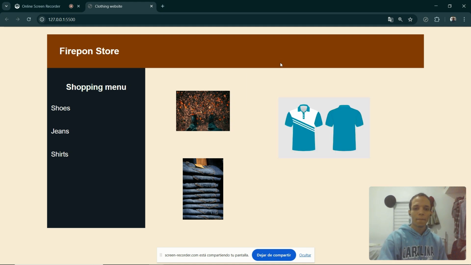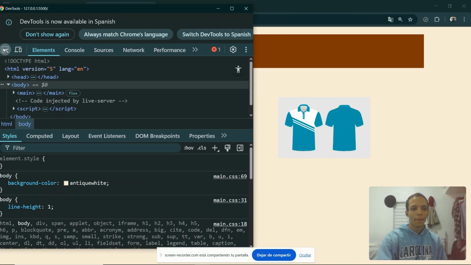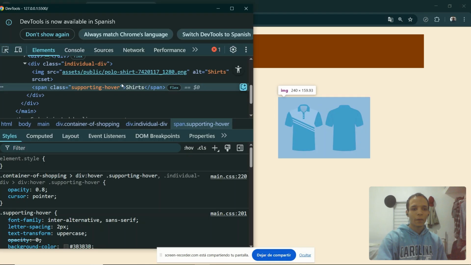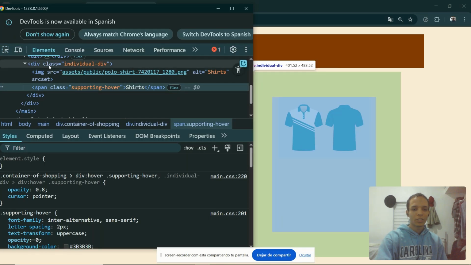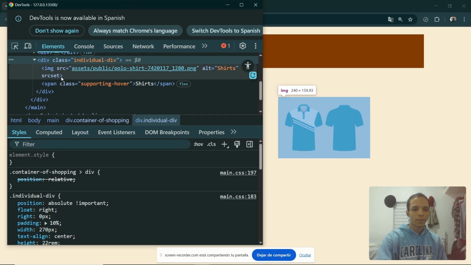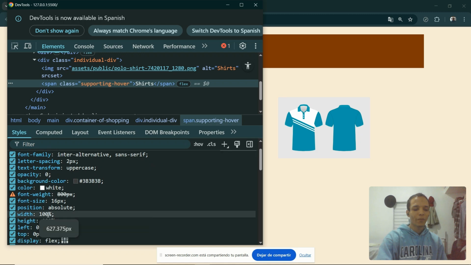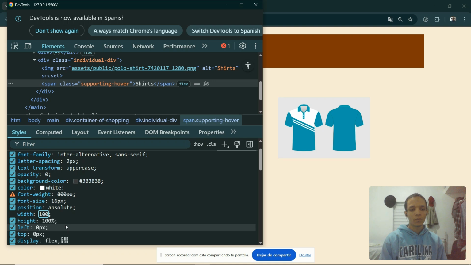You see, let's go here, F12, sorry, and in here I'm gonna put this. You see it, this supporting hover. I'm gonna say that I would like it to be, for example, with a fixed width, 100 pixels by 100 pixels.